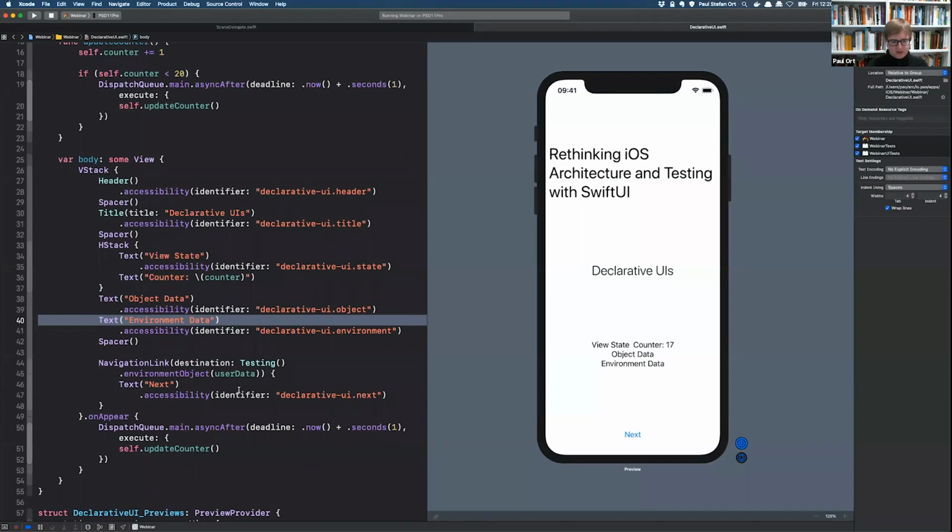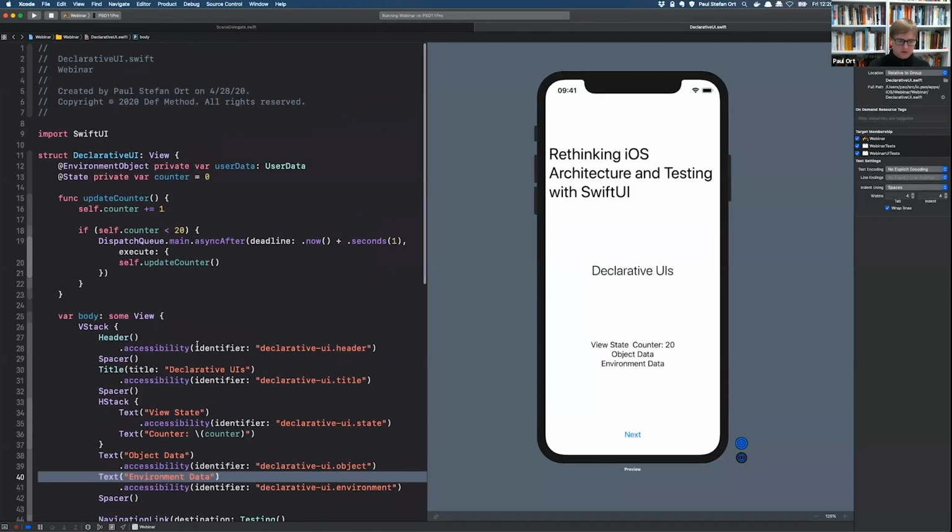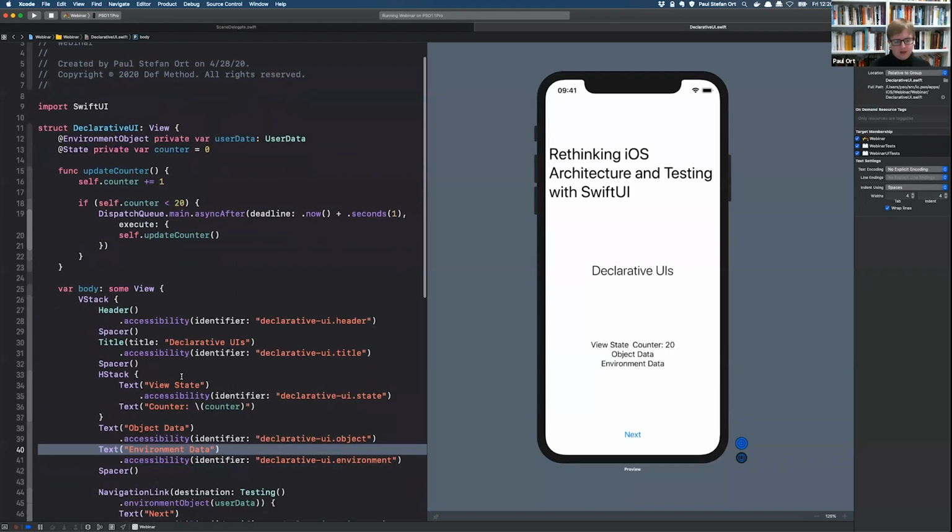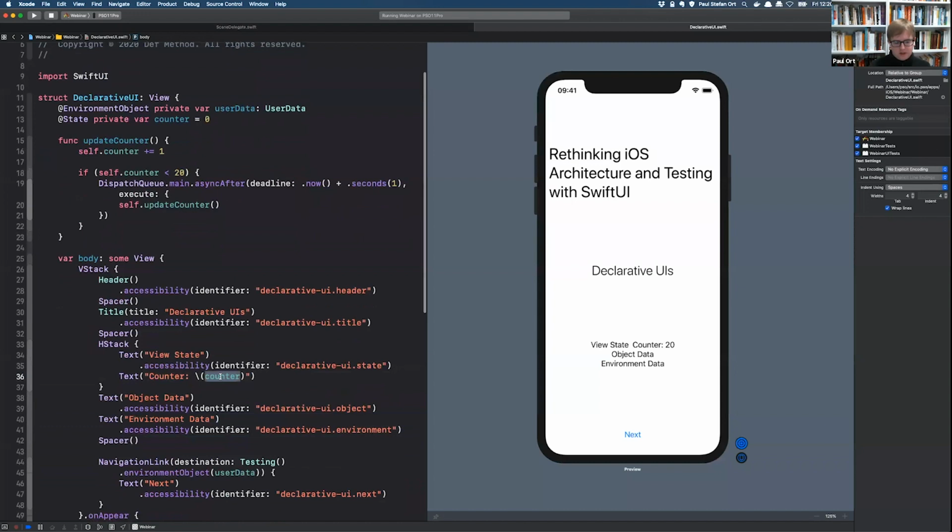So there's no instantiation and modification of views themselves. Those are simply declarative invocations of SwiftUI structures. Anything that changes is an input to one of those structures and is automatically computed by SwiftUI.